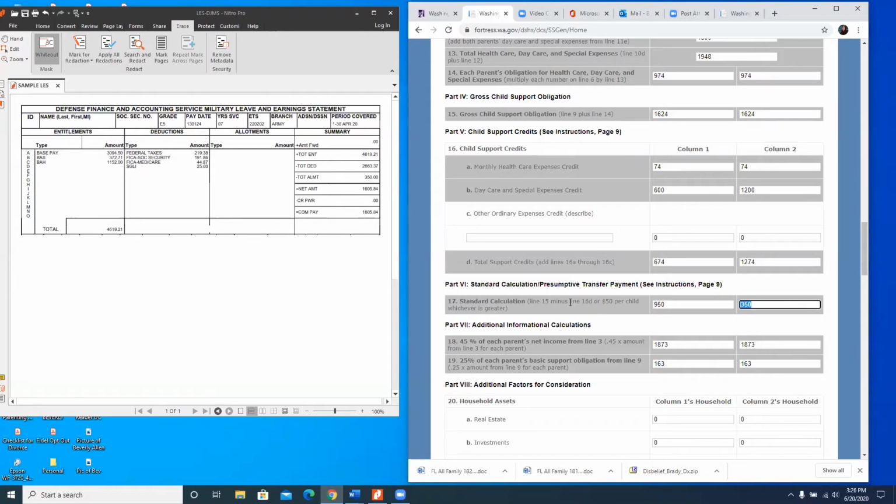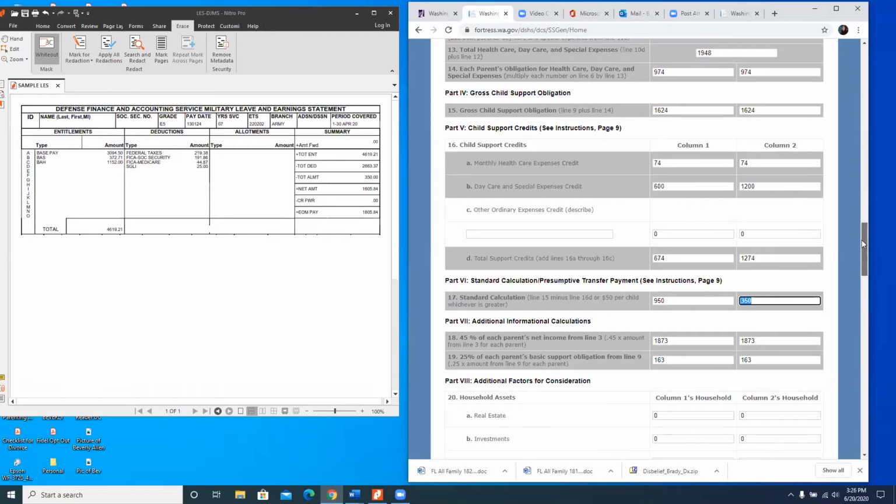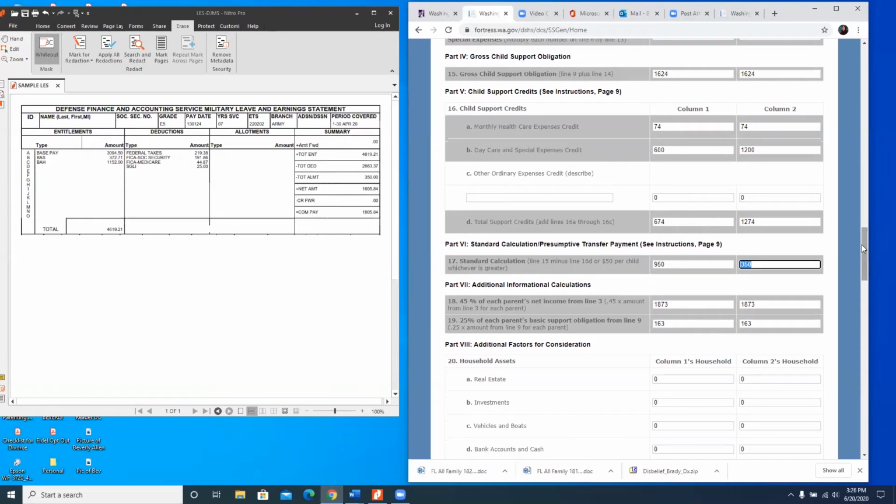All right, so the standard calculation, what is that? The standard calculation is one of the most important numbers as you fill out the worksheets. What that means is how much each parent, after credits and after deductions, is expected to contribute to the upbringing of that child. In this case, Joe's standard calculation is $950. Jane's is $350. Now, if Jane has primary custody, meaning she's been designated the custodian and she has more overnights than Joe does, the money flows from Joe to Jane. Now, if Joe has primary custody, then Jane would be paying Joe that $350.